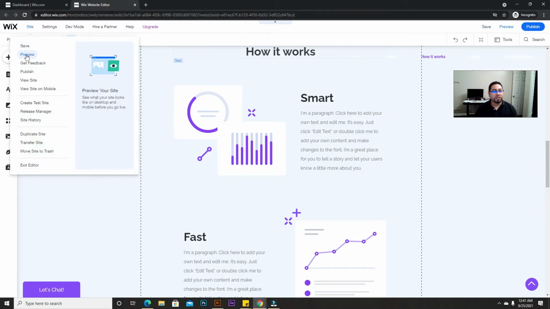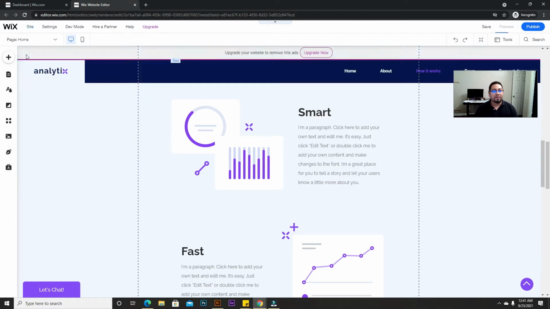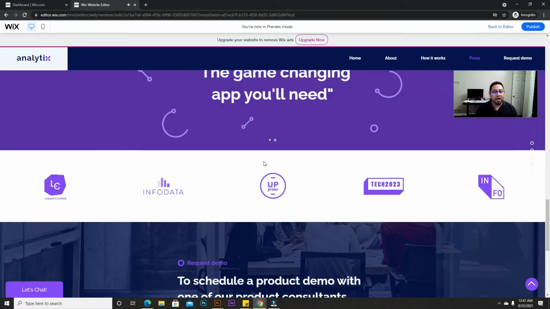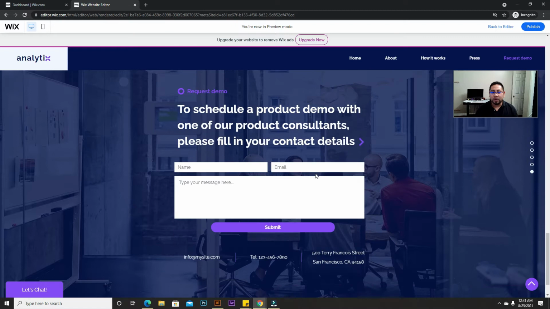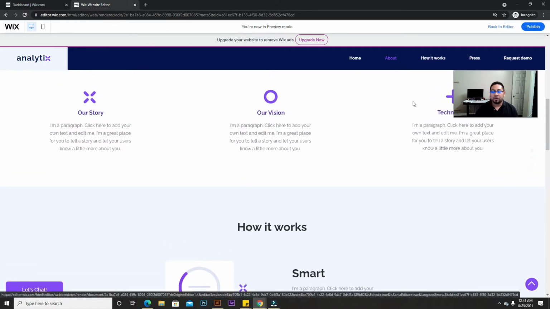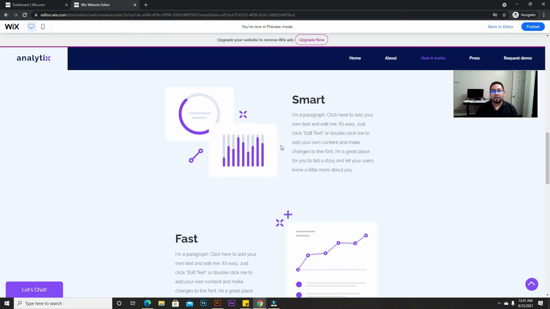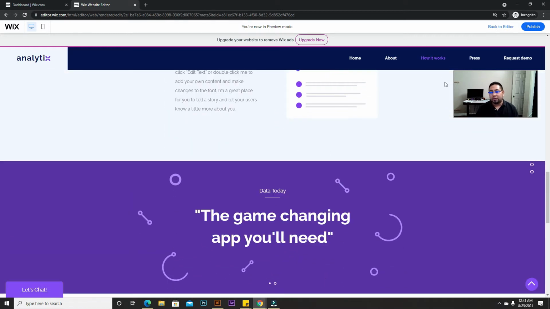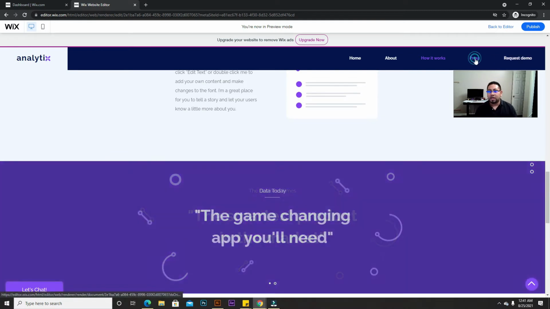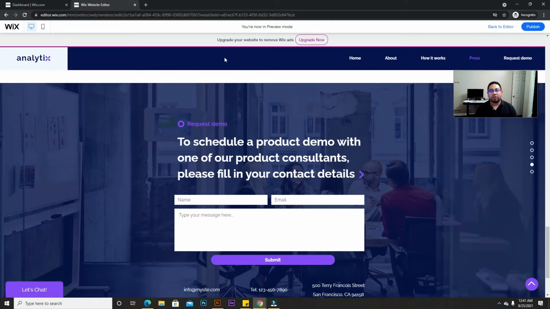So preview is to see what the page is gonna look like once it's live, if you haven't published it and you just want to see everything is working. Let's say you added some text, you added some forms, you want to see what the page looks like, you want to see everything is moving correctly, if you add an effect. And we're gonna go again on each section, but I just want you to see what the preview is like.